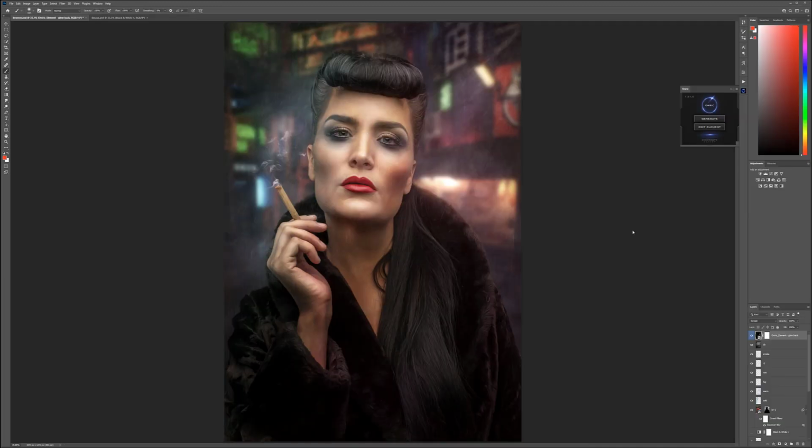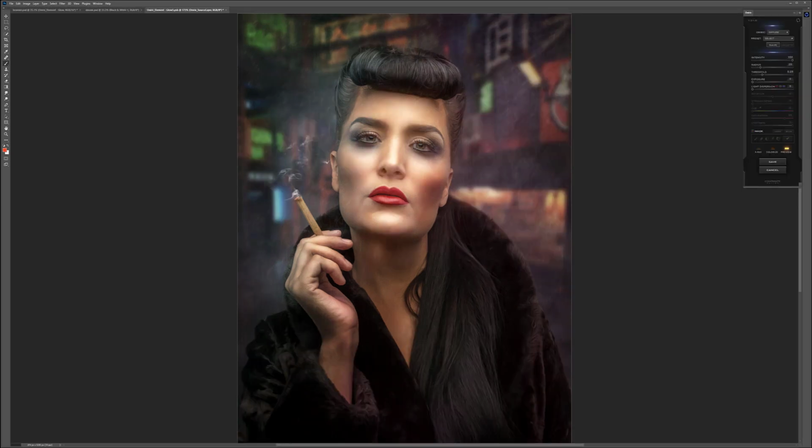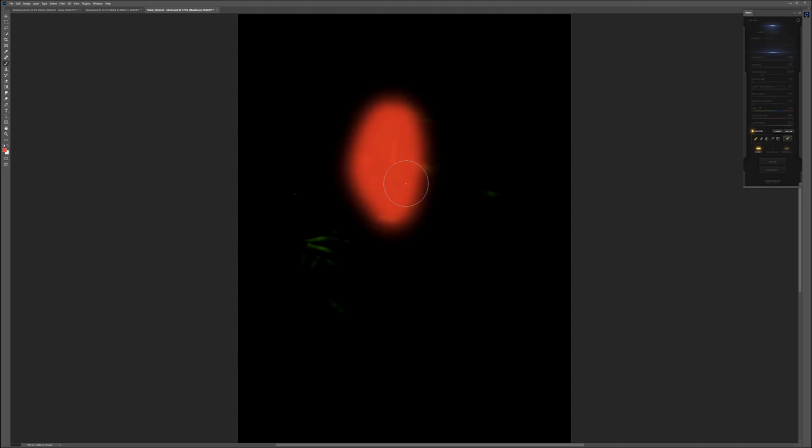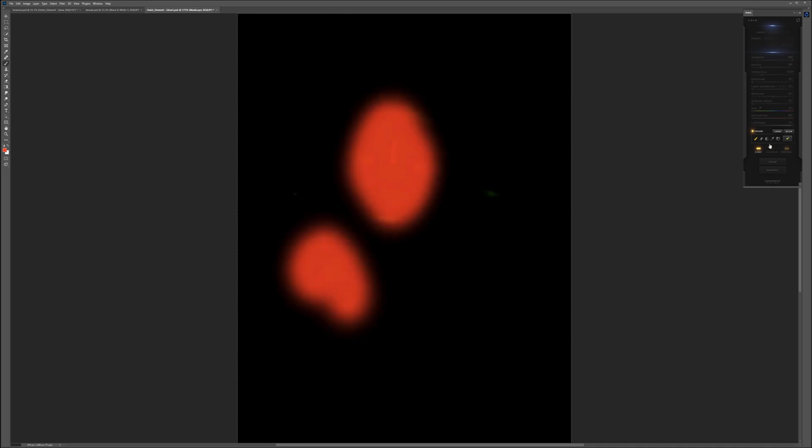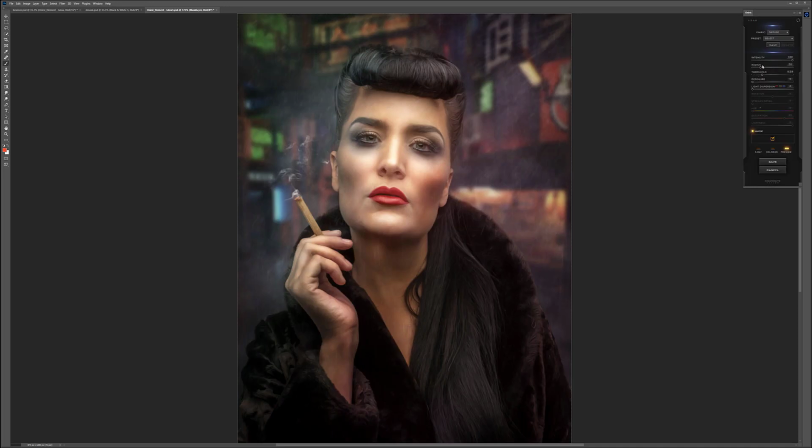Okay, next I want to add a little bit glowing on her face, so I'll click generate another one, and you can see it's generating this layer for us with a mask, so we can hide it if we need it. Okay, in this case I'm going to X-ray, and what I want to do is mask just her face right now, face and maybe hands, like right there. We'll click OK, and we can increase slightly mode. So let's go threshold. Actually, you know what, let me remask.